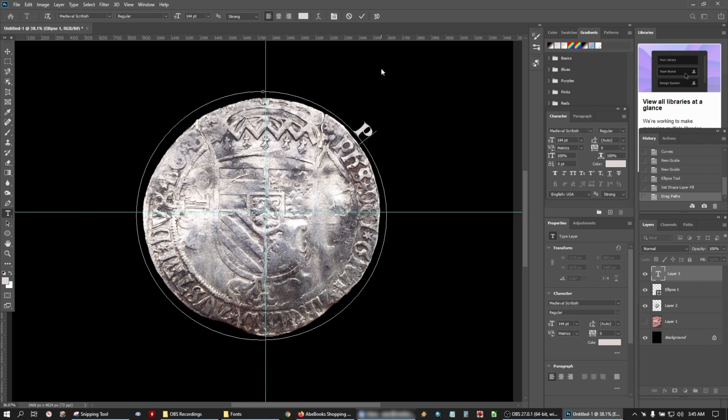I did find a little bit more medieval looking font than what I'd used before. And I just go through and I use spaces where necessary to kind of keep the letters in the same place as they are on the coin. And you can see it just follows around that circular path we made. Get upside down and it's a little harder to follow.